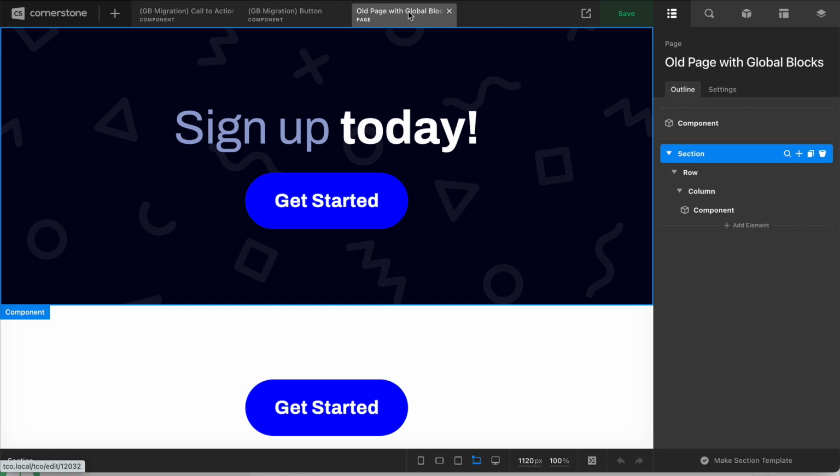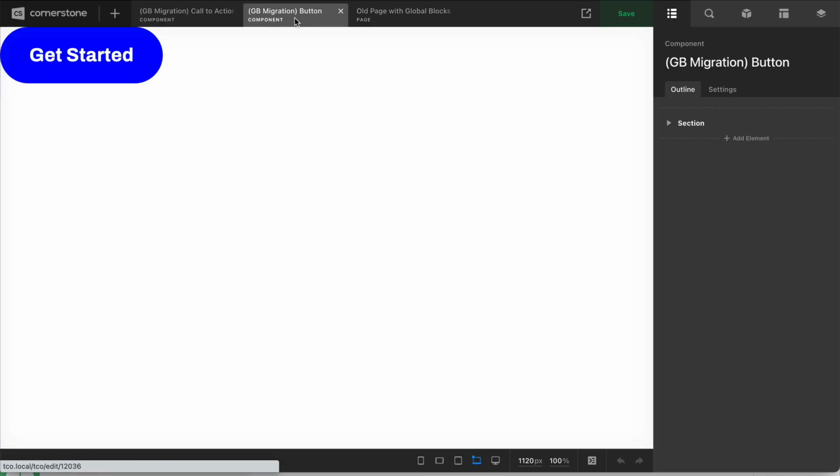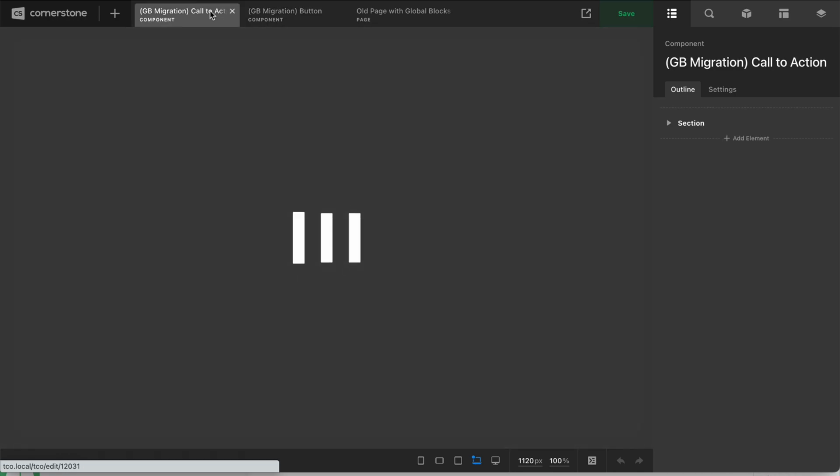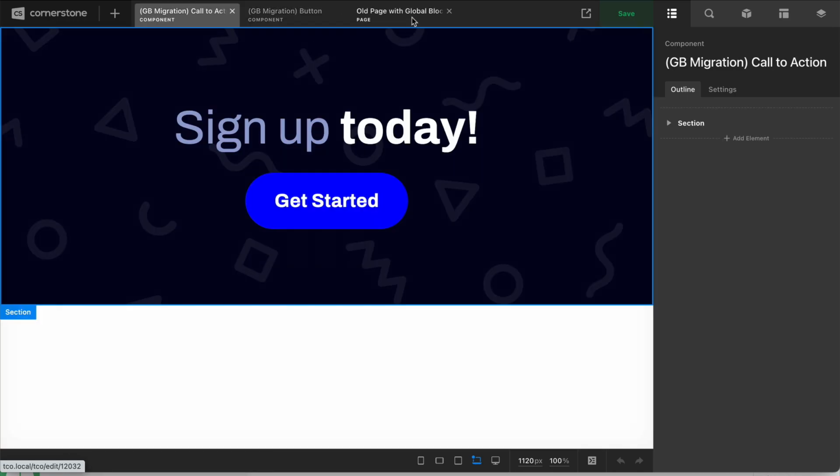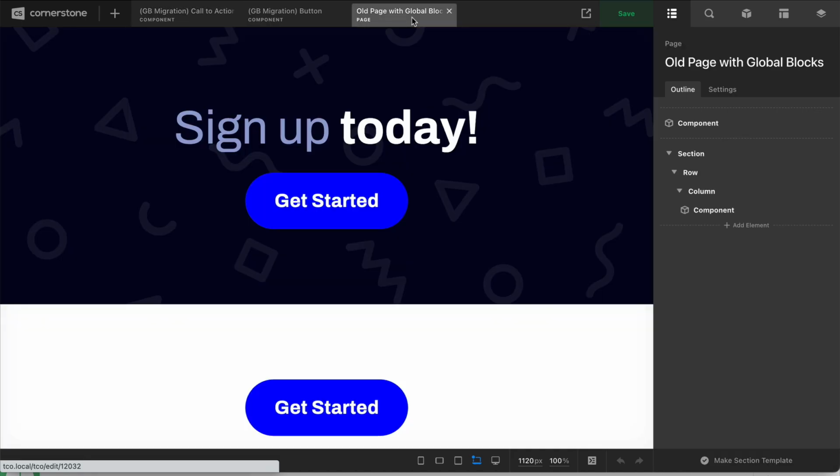So whereas in previous versions of the tool, you had to go up to the main navigation, select the builder you wanted to go into, find the document you wanted, open it up, and then you would have this whole context switching thing happen. And you'd have to do that over and over again for different documents. Now, if you've got multiple things you need to be working on at once, you can open them, have them available in the document bar up here, and you can easily click over into a new document. So I could go to this one here as well, and then I can get back to the page that I'm working on just like that.